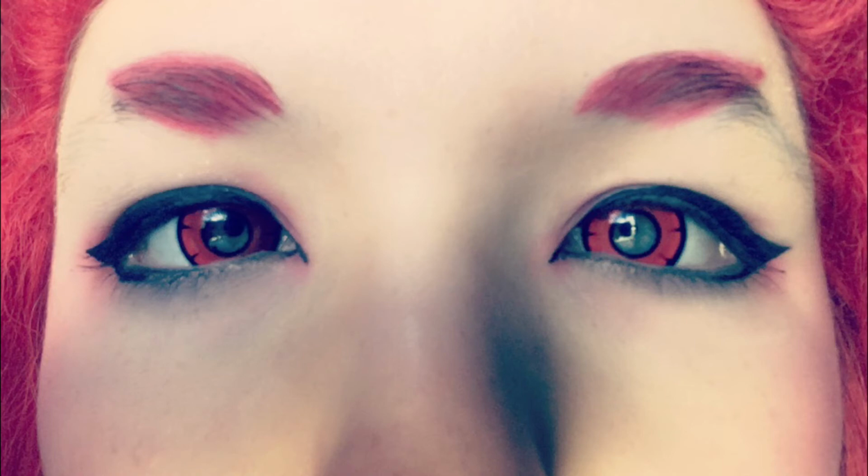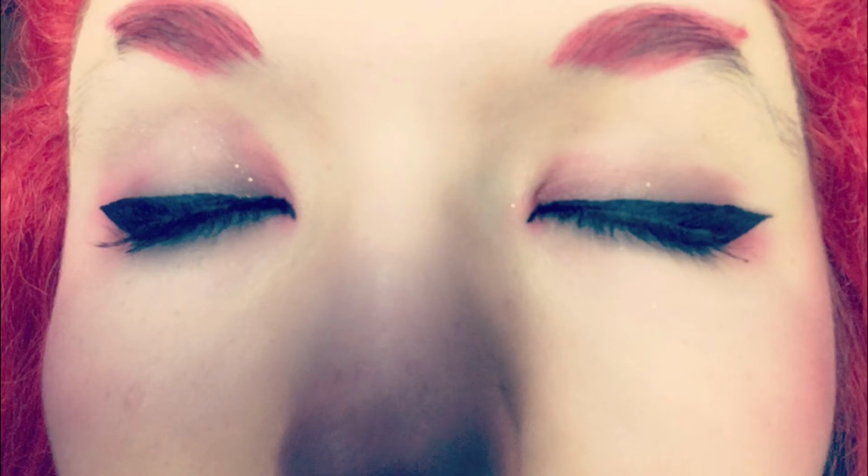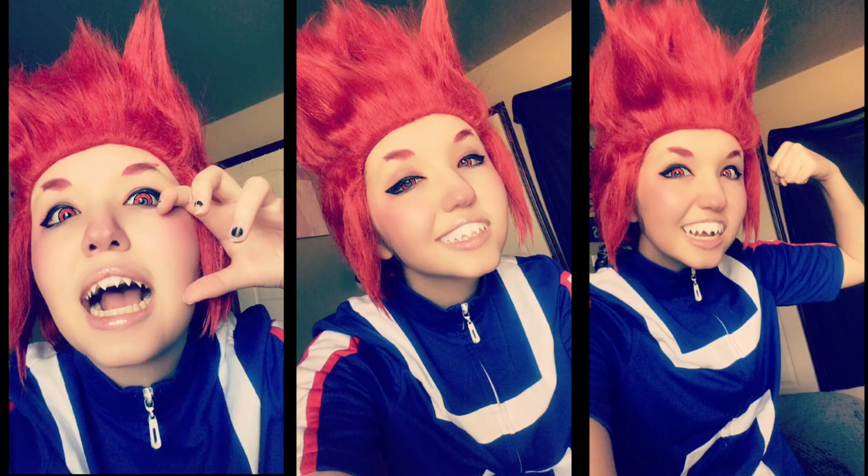Now, I'm not sure if you noticed this. If you did, applause to you. It's not much different than my Kazuichi makeup, which is kind of the point. You don't want all of them to look the same, but if they do look pretty much the same, you can make people think they look different just by changing things. Here I added a lot of red shading, a lot of black blended in just to make it more dramatic, and the eyebrows. The eyebrows are a huge part because they make it look totally different.